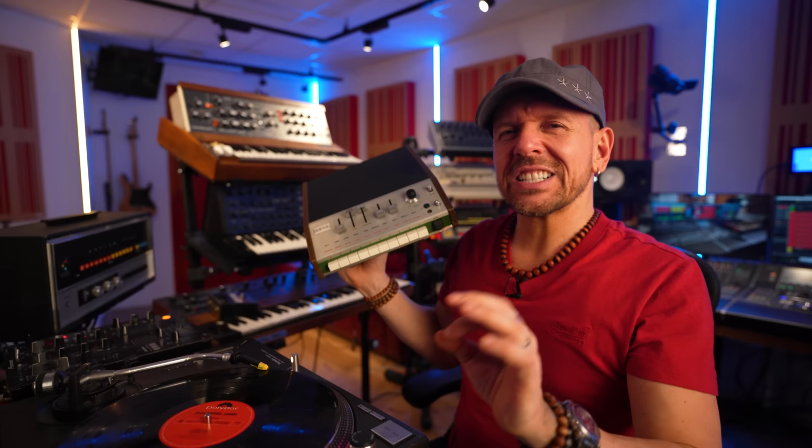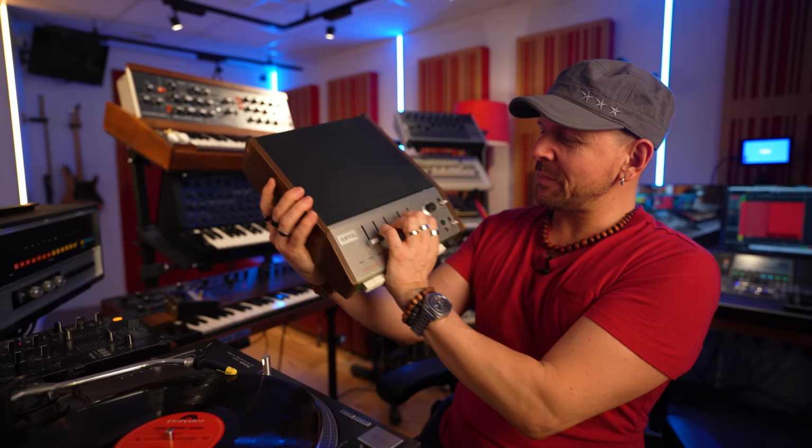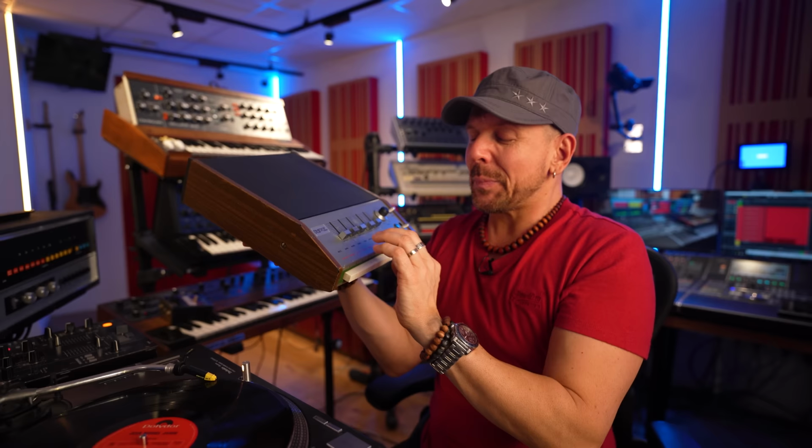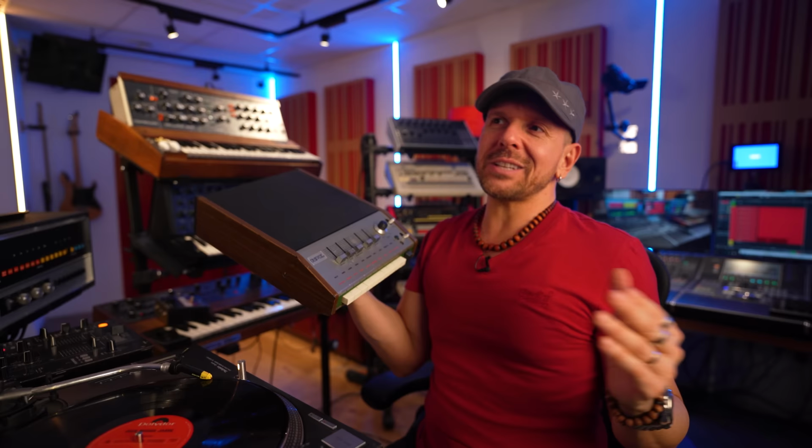It's the Guiro from the Korg Mini Pops. In this case, this is the Univox version, but it's just a label. It was exactly the same drum machine. I want to get this repaired sooner or later, but this is responsible for that super recognizable sound that you hear also on Oxygen. There is also another drum machine that I can hear.